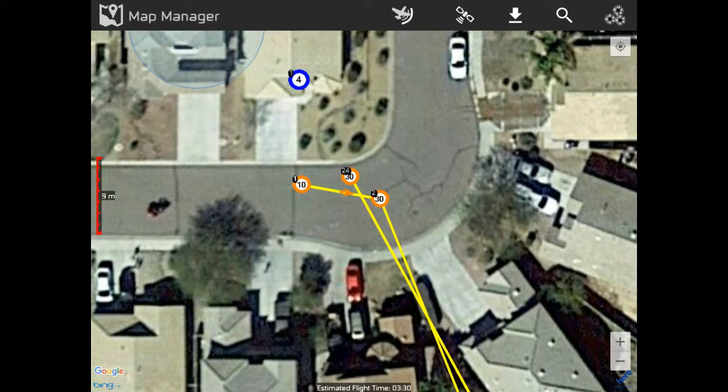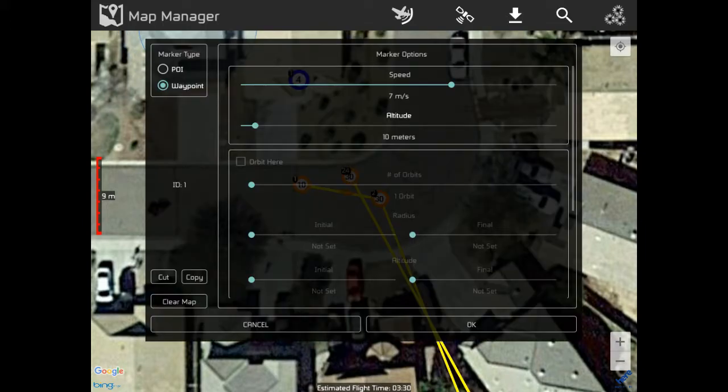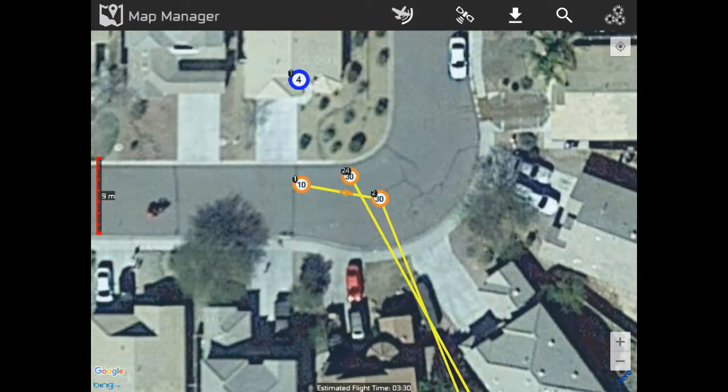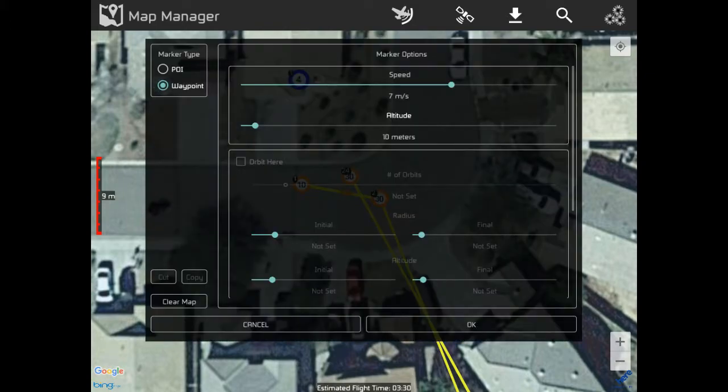Okay, now we want it to come in to come home, and oh, I think I got the wrong waypoint here. We're going to go here. There, now we pick a waypoint. And we want it to go slower than what it was going, so we're going to bring it down to just a few meters per second. And oh, the altitude is 10 meters?